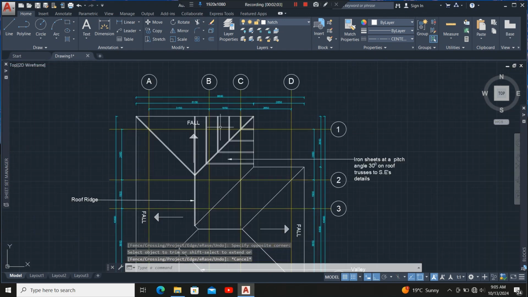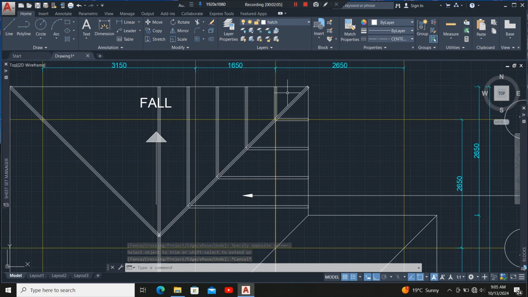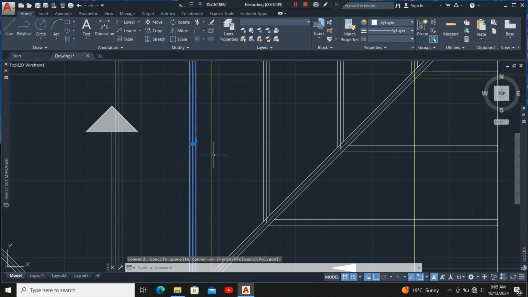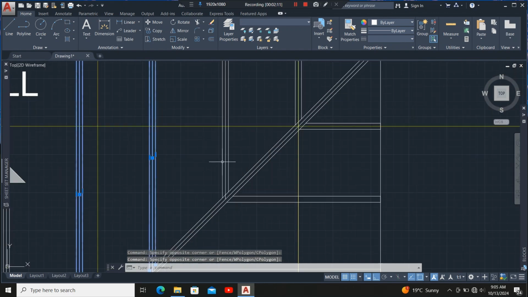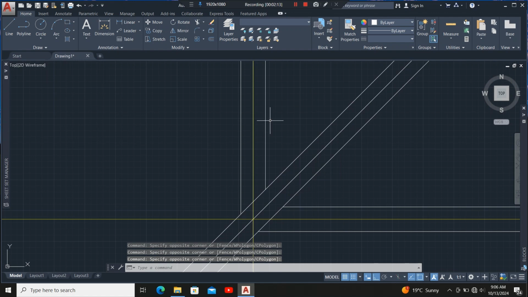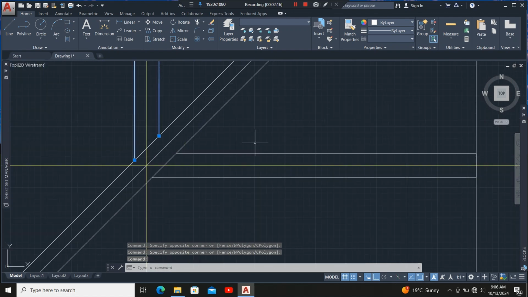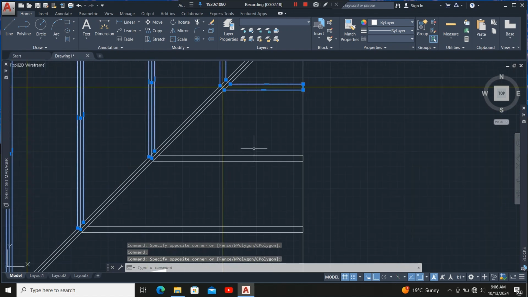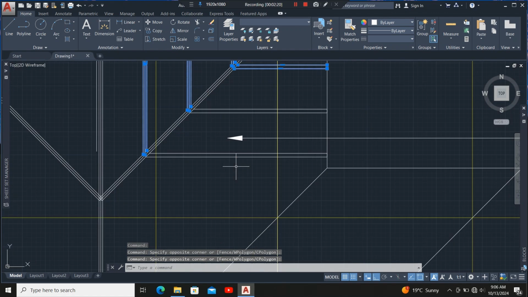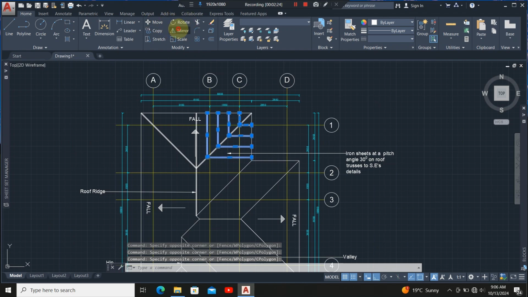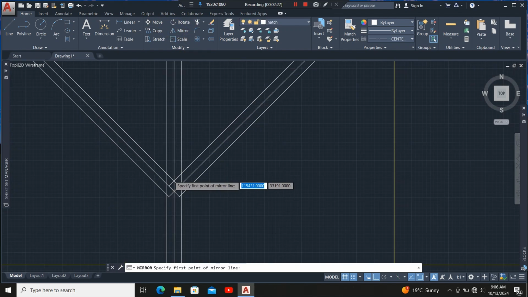So still I'm going to mirror these same rafters this side. So still I'll do the highlighting of these rafters. Then I'll click still at the mirror command.